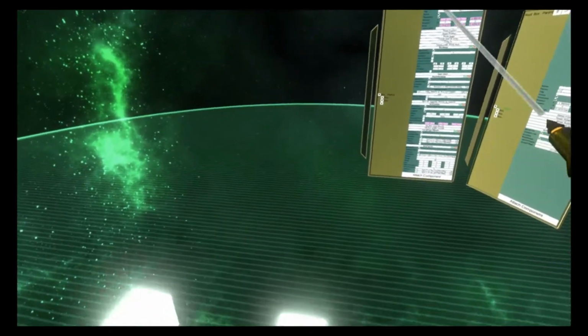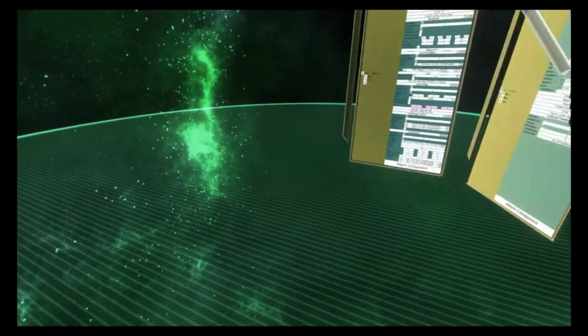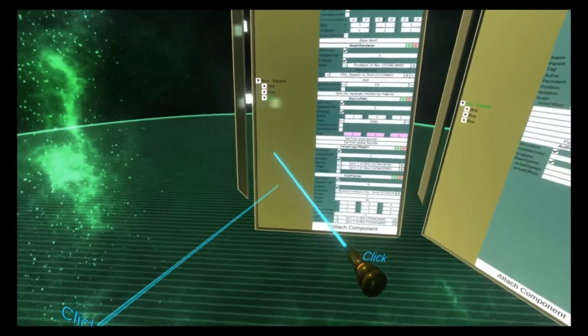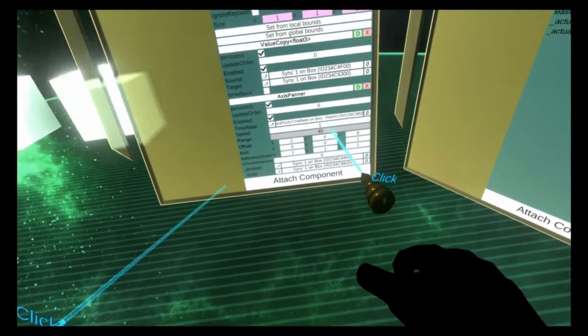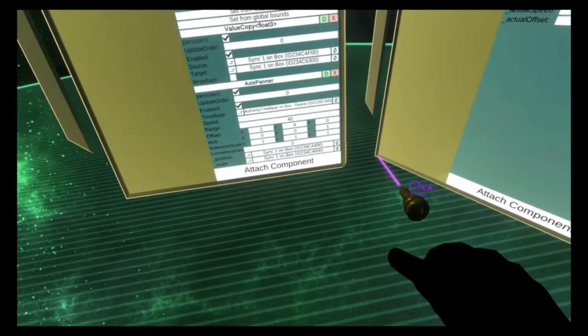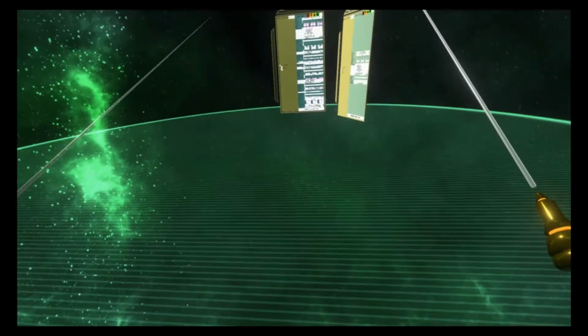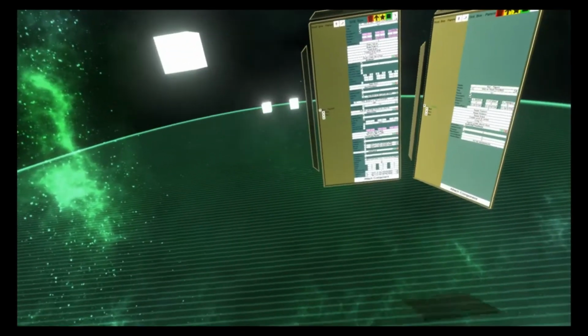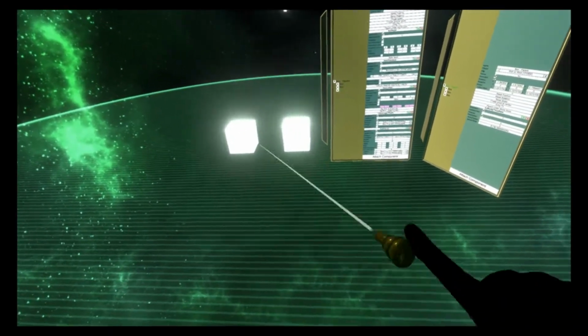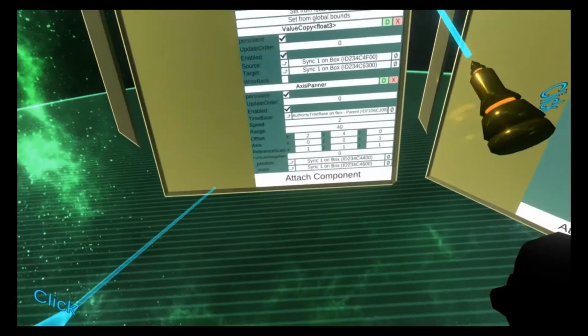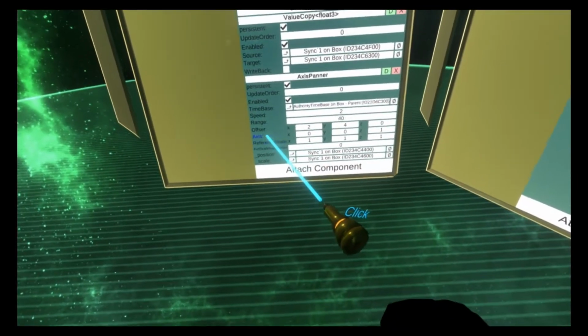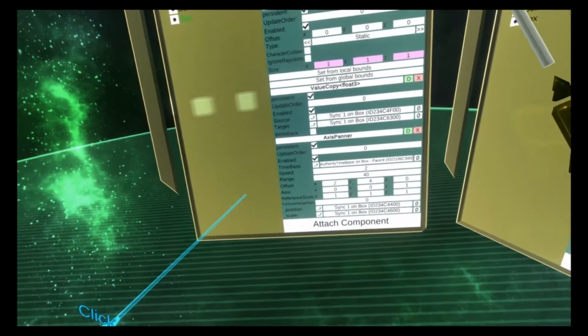If I deselect everything, it gets rid of the gizmos and makes the effect kind of more complete. Because of this multiplier, I can set that top cube to have a faster speed. So we'll go for 2. Now you'll see it whizzes past, but these two don't. That's about it for the AxisPanner.